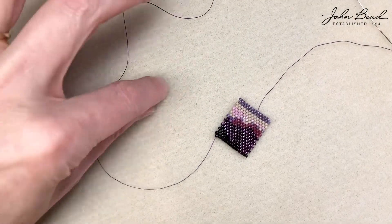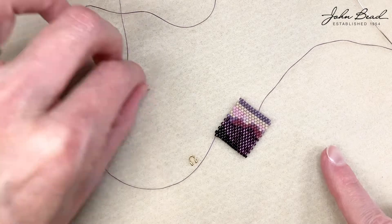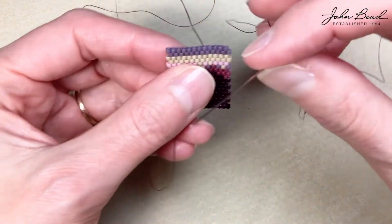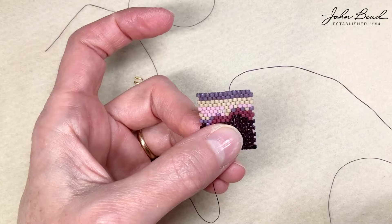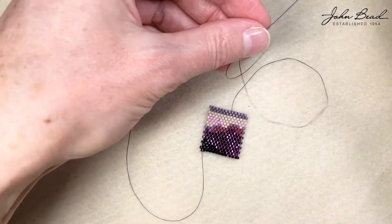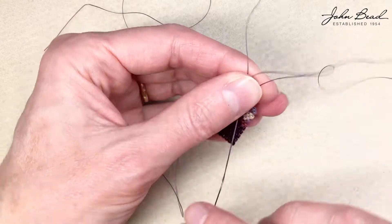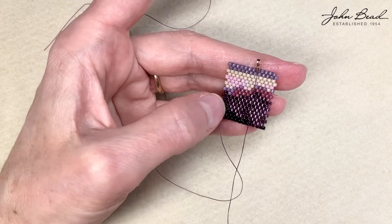So here I have wire guardians in 18 carat plated — these are at Michaels — and I'm using these to create a loop at the top for us to put our ear wire on. What you want to do is weave with the strand that's at what you'd like to be the top, and weave to exit from one of the center three. I've come over — for this pattern it was the sixth one over — and you'll find that to be the case for all the patterns I designed for the rainbow findings. There'll be the sixth count, over six beads, and you'll be there. Bring that on through the wire guardian, come over through the other side of it, and then just kind of pinch it in your fingers to keep the thread inside the well. The well is that little top part that makes it stay in so it'll approach the beadwork.